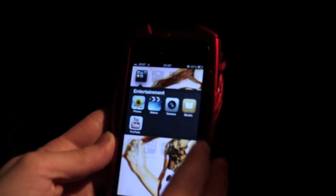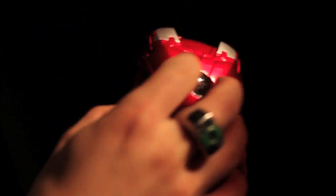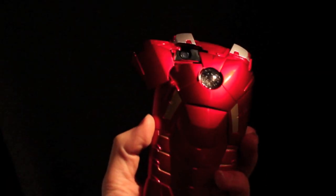So let me show you what happens when you want to take a picture. As you can see, the case is covered right now, and this slot here opens up in the chest to take pictures, which is really cool. There's nothing really here right now besides my hand — you can see my hand there. And then when you're done taking a picture, you just close it and go back to home.